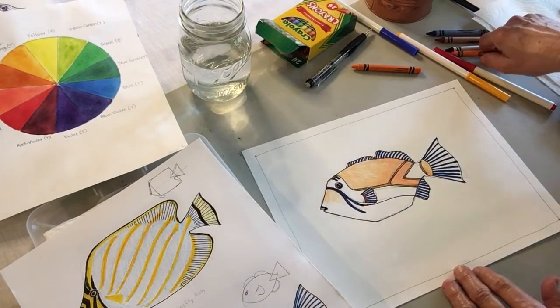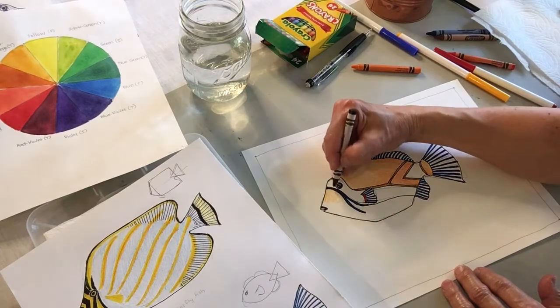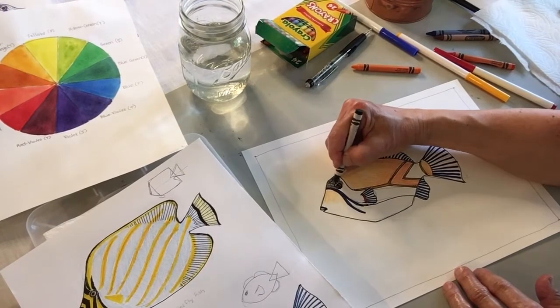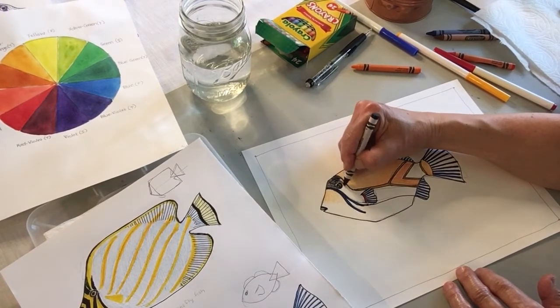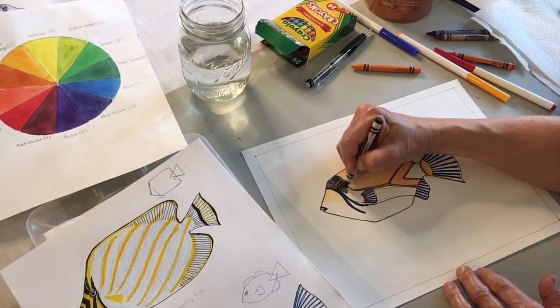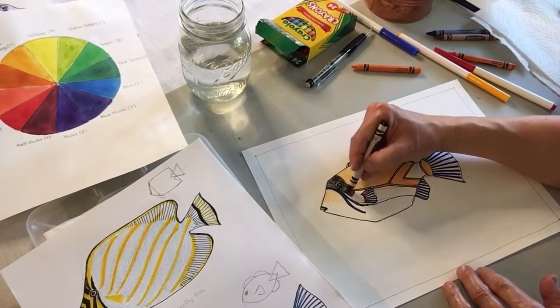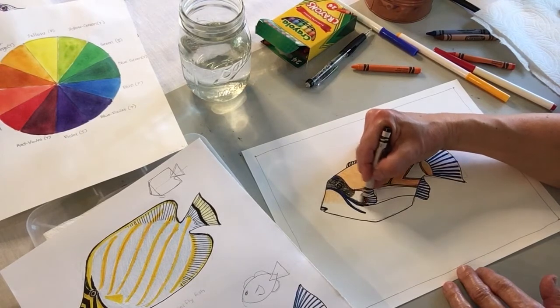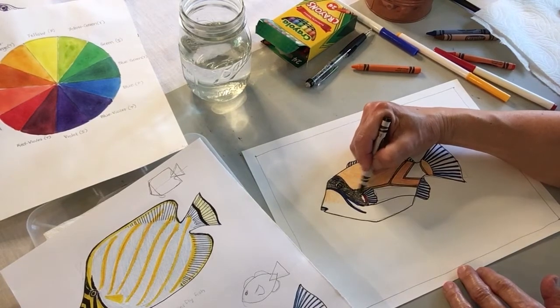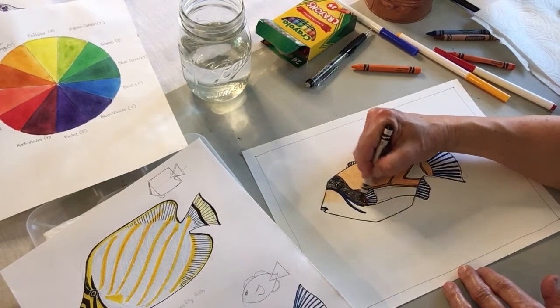And now we're going to take the black crayon. A little bit tricky because you don't want to color in the whole eye area or you won't be able to see the eye. So leave a tiny sliver of white showing between the black of the fish and the black of the eye. Even though in the photographs, you probably won't be able to find the eye because it blends right into the black of the body, for the sake of your drawing, you might want to leave just a little sliver of white so you know where that eye is.